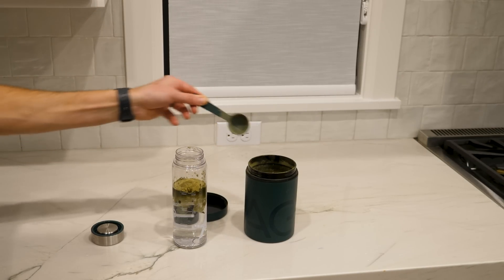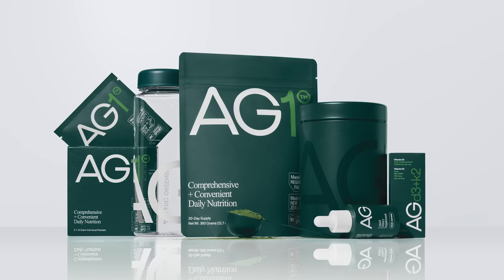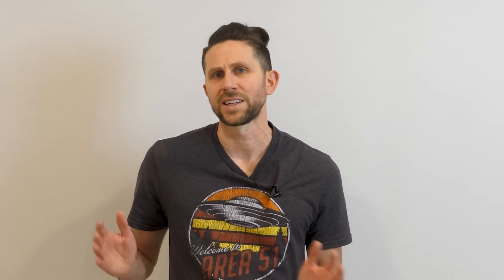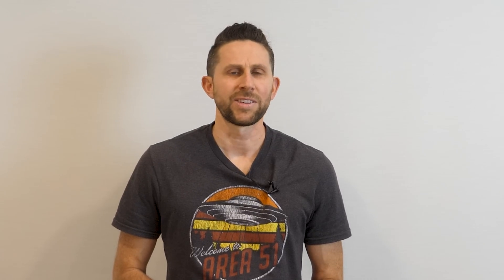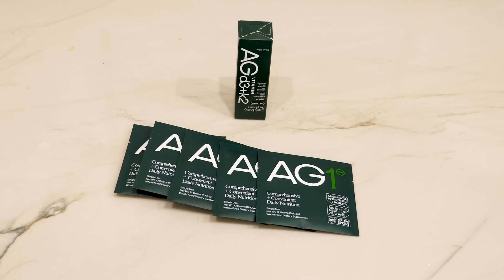And before we see what happens, I'd like to thank our sponsor for this video, AG1. AG1 is a comprehensive nutritional beverage that serves every single athlete and physical demand, no matter how busy your schedule is, or whether you eat keto, paleo, vegan, dairy-free, or gluten-free. It contains dairy-free probiotics that protect your gut, plus naturally occurring enzymes that bolster the digestive process. I've been taking AG1 every day, and it makes me feel great knowing that I'm getting the vitamins and nutrients that I need. Each scoop of AG1 is nine health products in one, giving you the equivalent of a multivitamin, minerals, probiotics, and more. AG1 provides nutrients and phytonutrients that support and sustain healthy energy levels. If you want to try out AG1 for yourself, tap my link to get one year supply of immune-supporting vitamin D3 K2, and five travel packs free with your first purchase. Remember, you can't put a price tag on your health. Now, let's get back to our experiment.